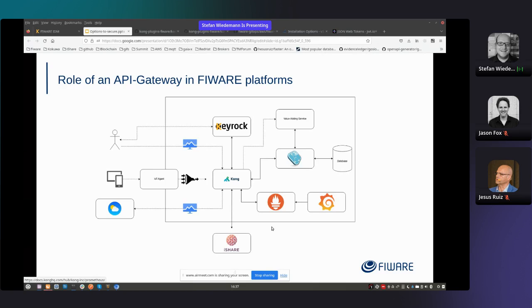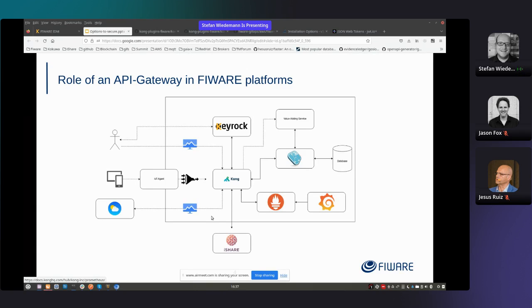And iShare gives us the list of certificates that we can trust in these headers. That's the first step of interaction between Kong and iShare. And after this is verified, Kong will also retrieve the policies to actually be applied from the authorization registry. This is normally not the same entity as the iShare satellite, which is why I would say this diagram is quite simplified.